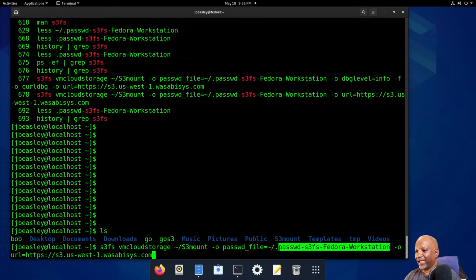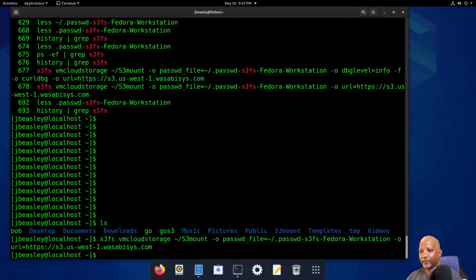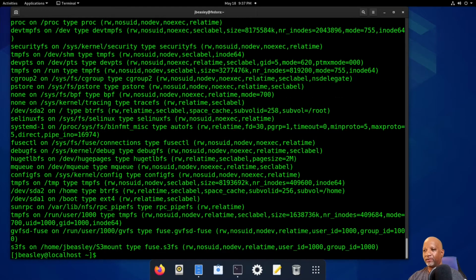And then I have to pass it another option, which is the URL that Wasabi provided for the West region. Once I run that command, it goes and mounts. If I do a mount here, I can see there's an S3FS type mount.